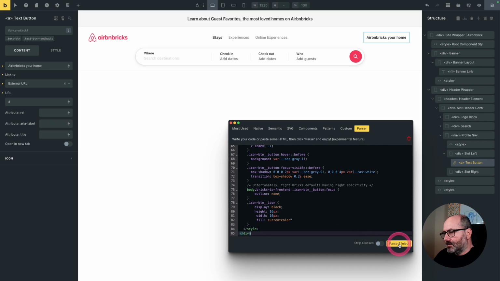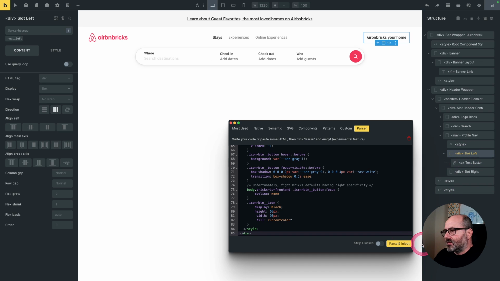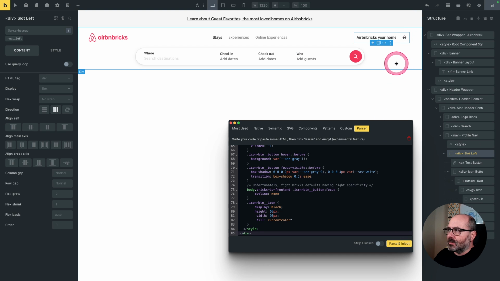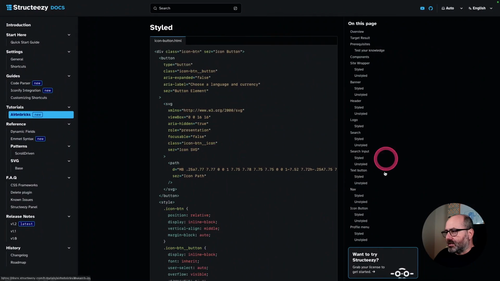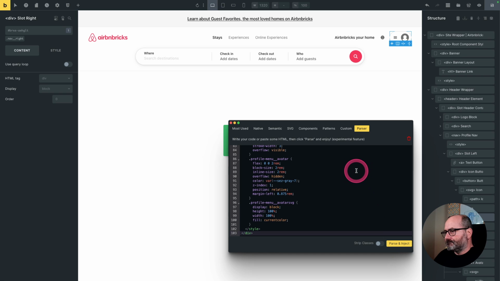Paste it. Make sure we have the slot selected. Inject. There's my small icon. And now in the other slot, I will inject my profile menu component.